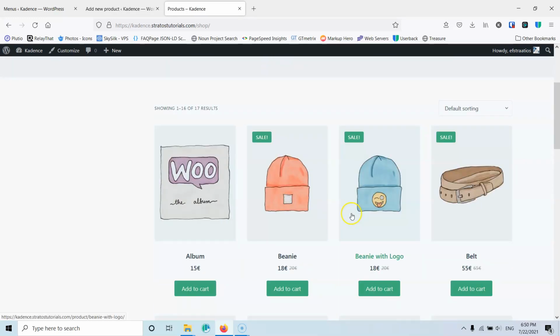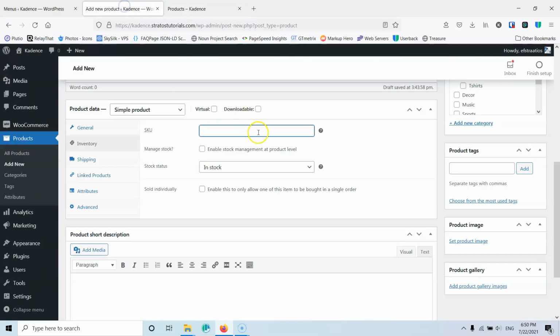You immediately know that you're talking about the same product. So this is something that is required for me. You will have to come up with a method of your own for the stock keeping unit, the SKU, and how you are going to address this for your stock.